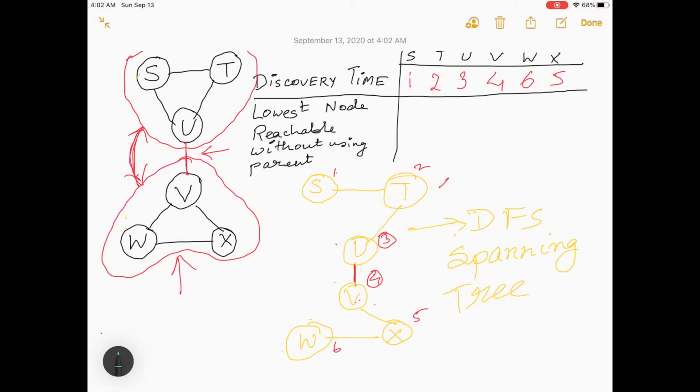So now we are in a position to actually formulate some conditions that we should check to determine whether an edge is a bridge or not. First we should construct our DFS spanning tree, and then we should check each of its edges to see if it is a bridge or not. So we will be checking this edge, this one, this one, and this one.